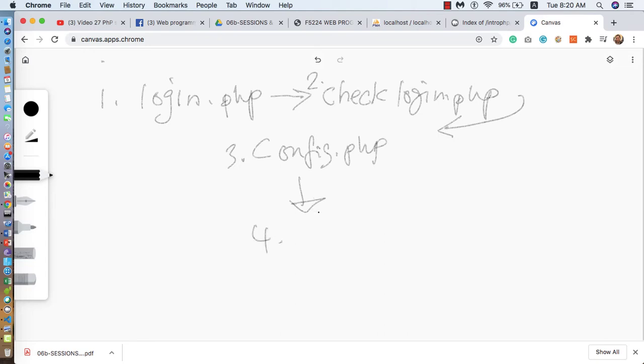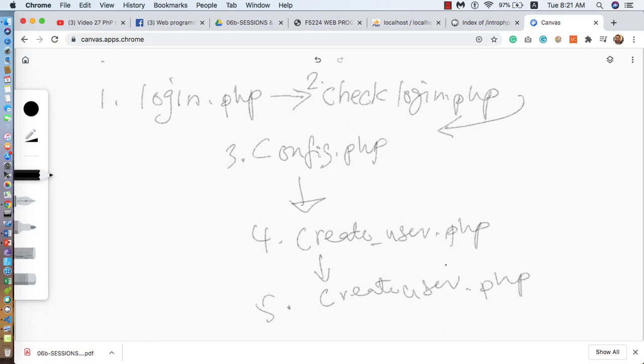And we'll go to create_user.php. Then it will go to number 5. Number 5, create user... oh, okay, we already have this one.